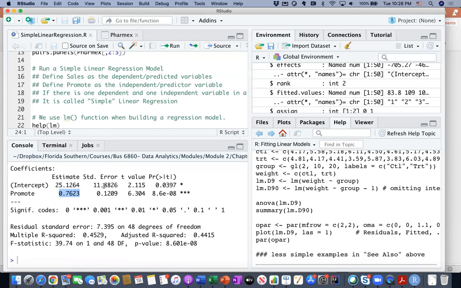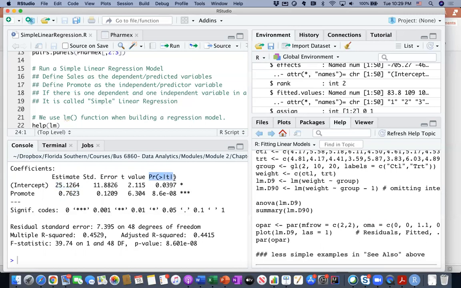So I look at the standard error of the mean of the intercept and promote, and I look at the t-statistics of these. But these two are not really adding much value to the discussion. I am going to look at these estimates, the coefficients of the intercept and the promote variable here, because I'm going to be using them in my regression equation, and these p-values.